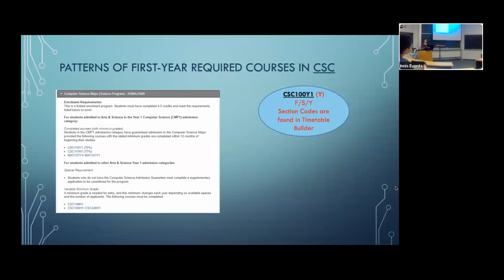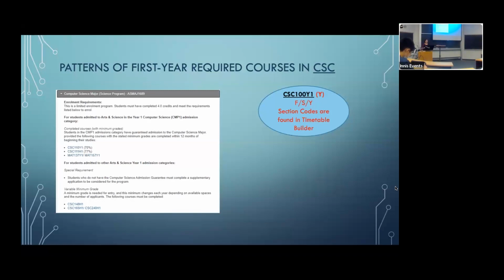So you will see it's CSE 110Y1, which is a course, but it's an F course. You have to pay attention to that, because when a Y course is compressed into 1 term, it counts as a 2 course load. So that's why the section code that you find in the timetable is important to notice when you're making your timetable.